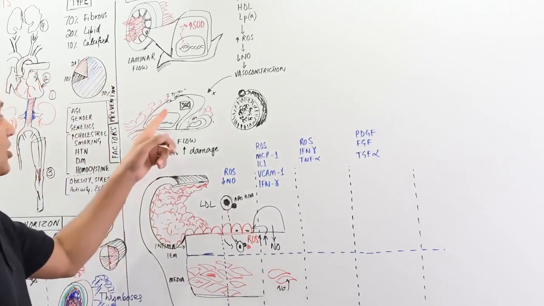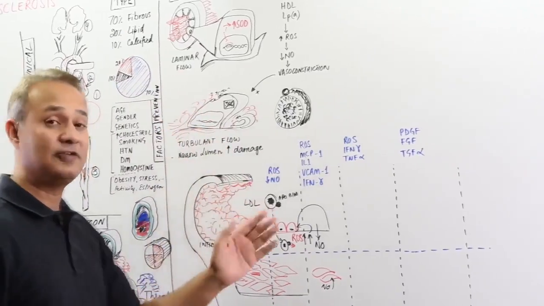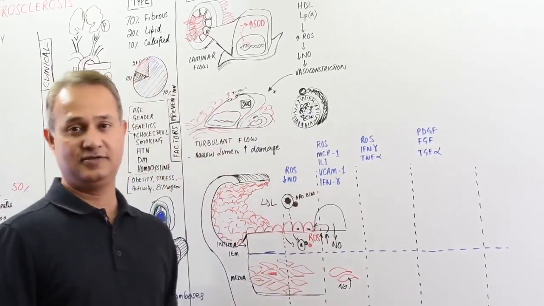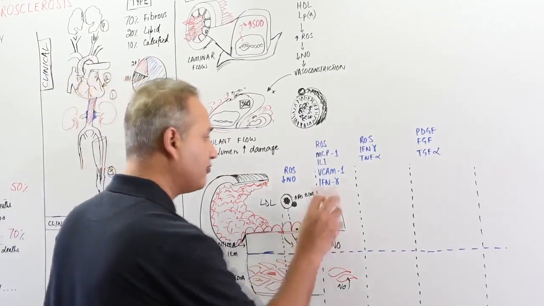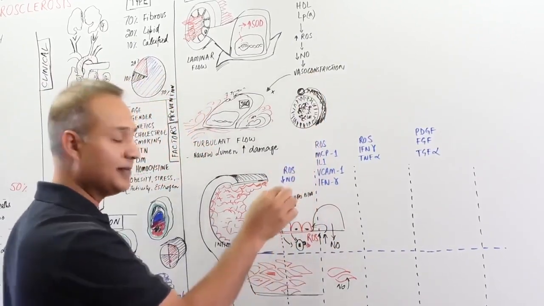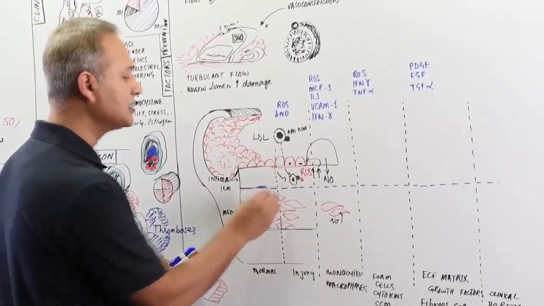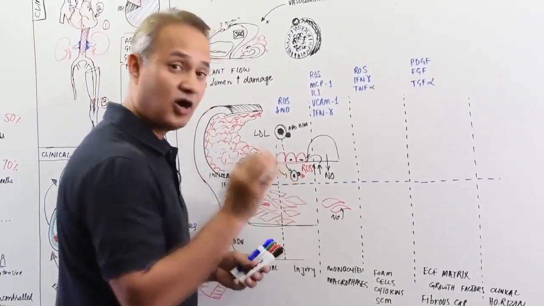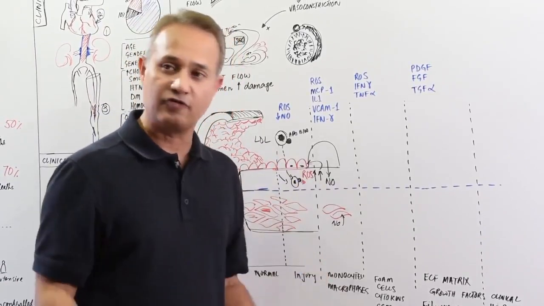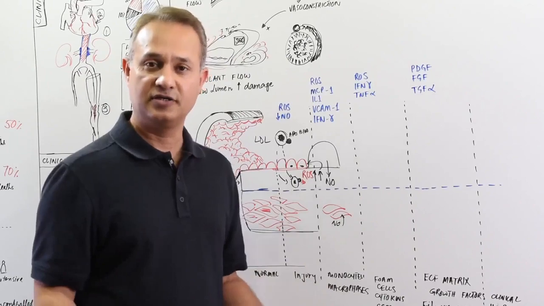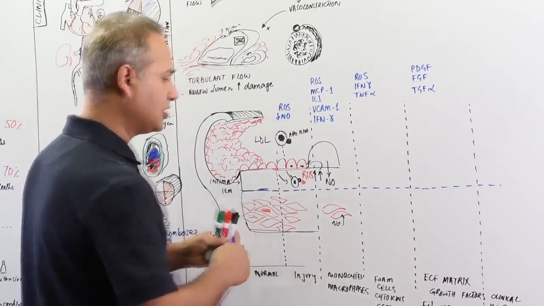That turbulence will cause shearing effect, and this mechanism of injury will start as well. So this is a very important point to remember. Anyways, the first damage that happened was reduction of the nitric oxide. Now what happens is, this LDL, which is oxidized LDL, is a favorite of macrophages. They love it, but there are some macrophages here, but not a lot.